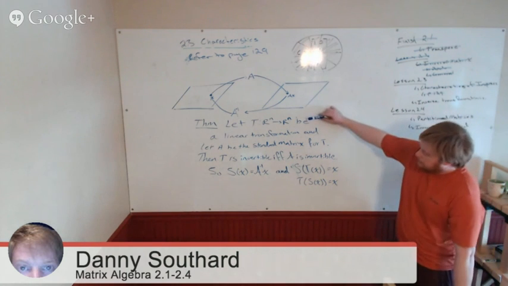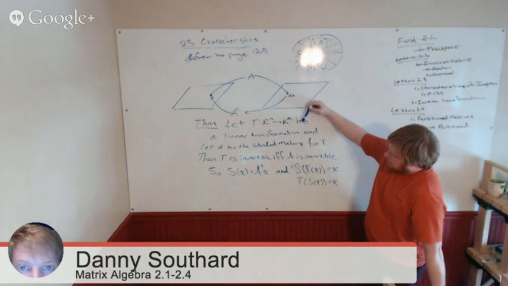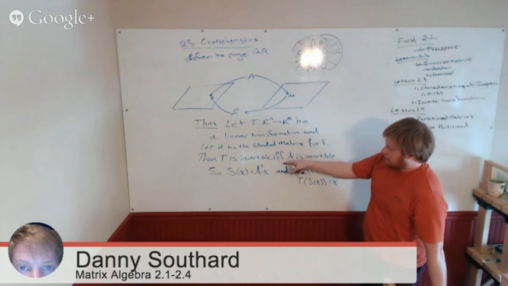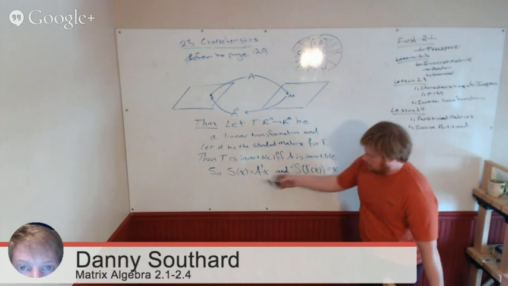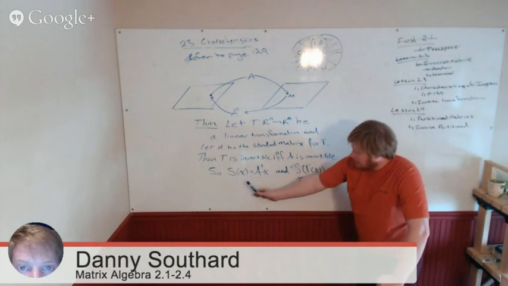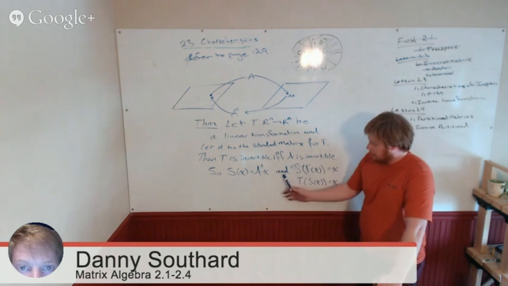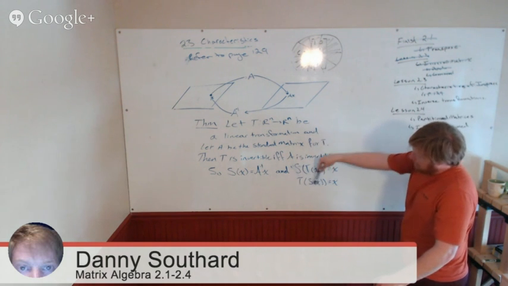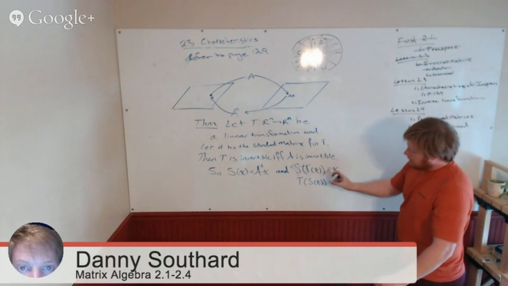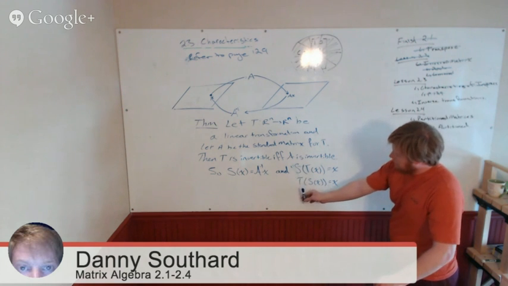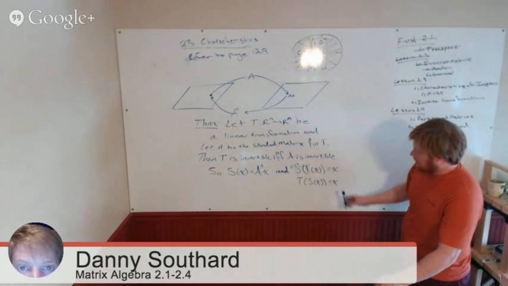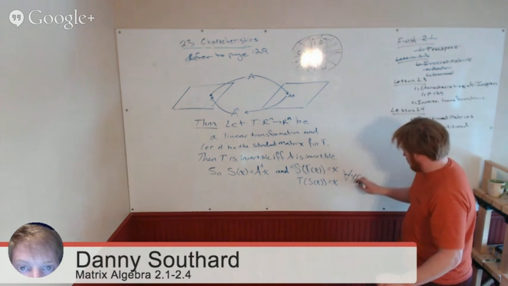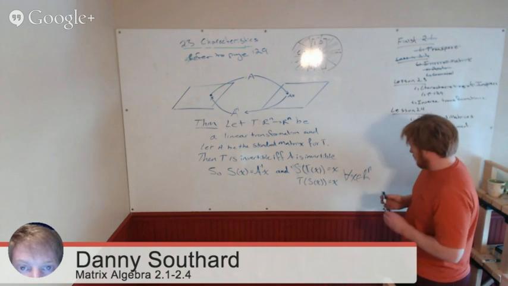All right, so if I have some transformation that maps Rn to Rn, and it's a linear transformation, A is my standard matrix for T, then T is invertible if and only if A is invertible, so that my inverse transformation S of X is the inverse of A times X, and the composition of the inverse transformation with the transformation is X, and conversely, the composition of the transformation T with the inverse transformation S is also X. And this is true for all X in Rn, right?